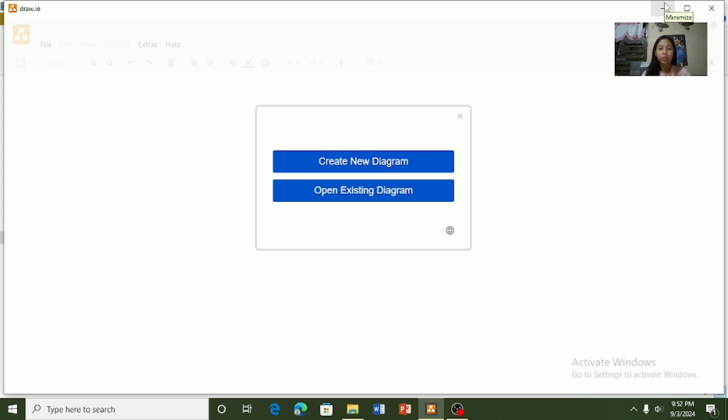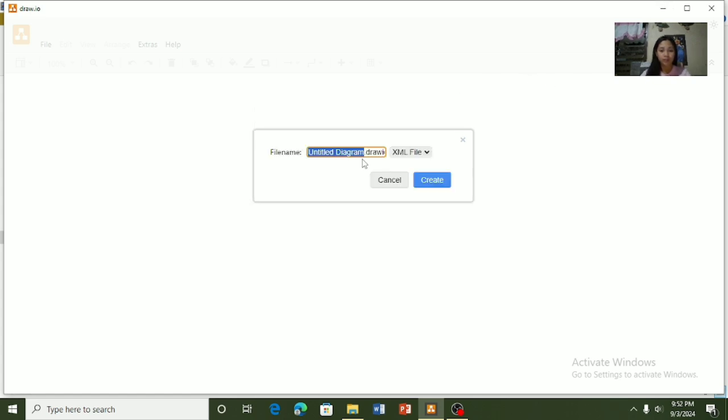So we're going to create a simple school database system. First, click this create new diagram. Then rename this whatever we want. For me, I'm going to rename it as example ERD.